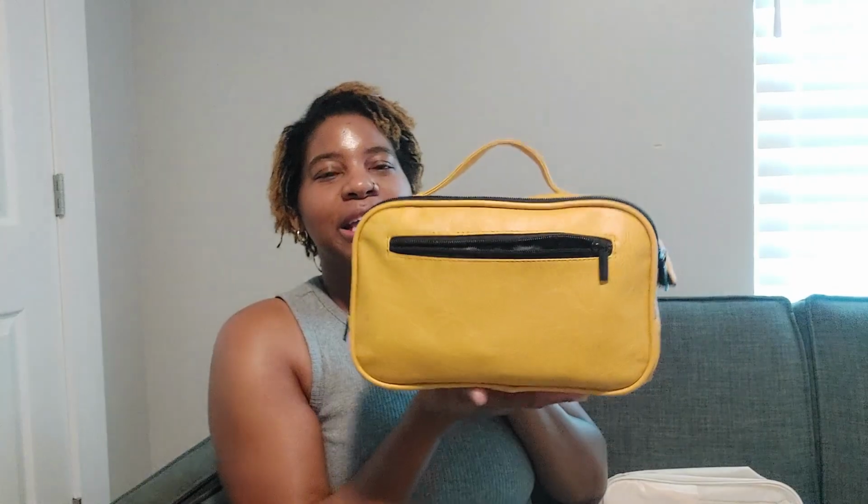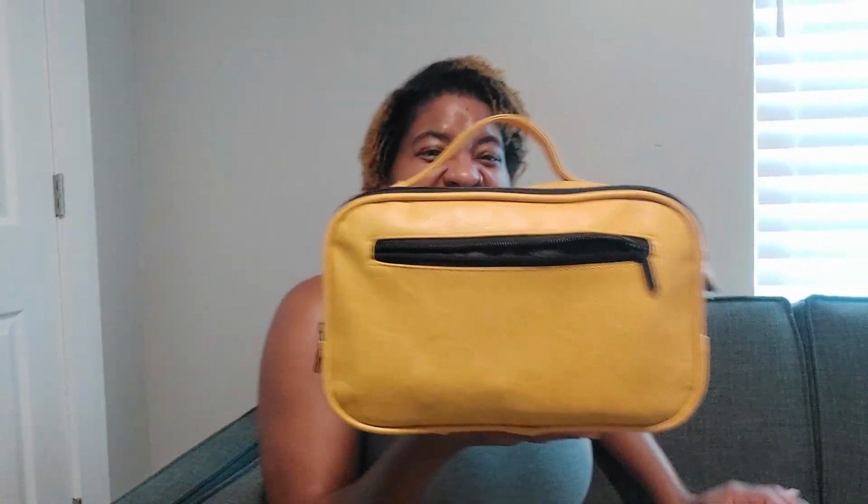All right, so here's the bag that I use now. I like this bag. It's really a men's travel case, typically. I like it because it has so many different compartments and I can fit a lot in it. But it does create a system of me overpacking things. I even have extras on top of extras in here. And it is pretty thick, so it takes up a lot of space in my carry-on.